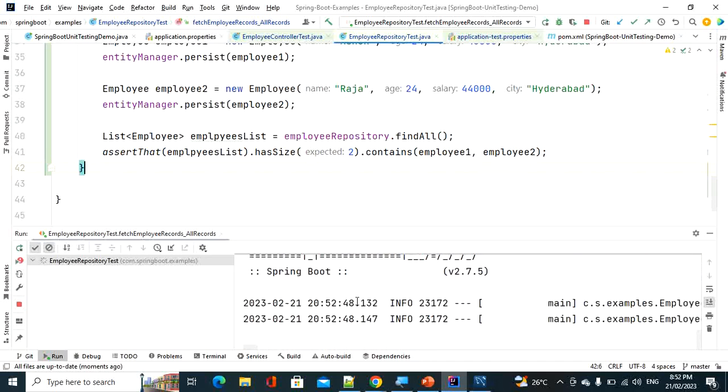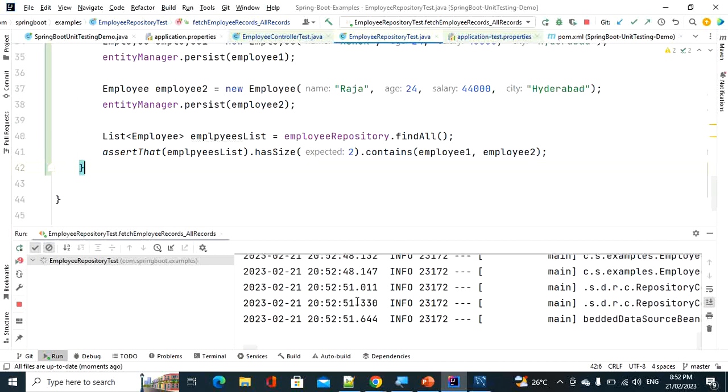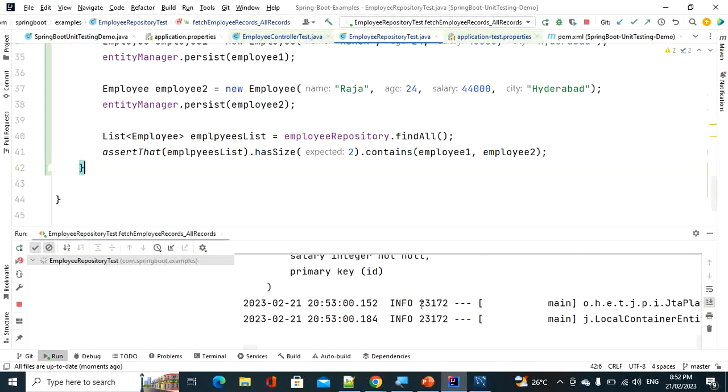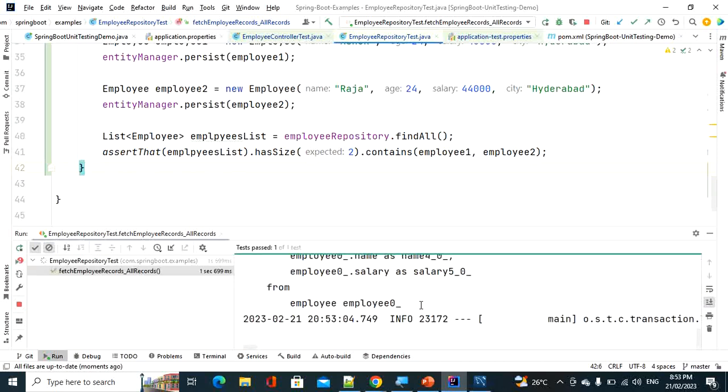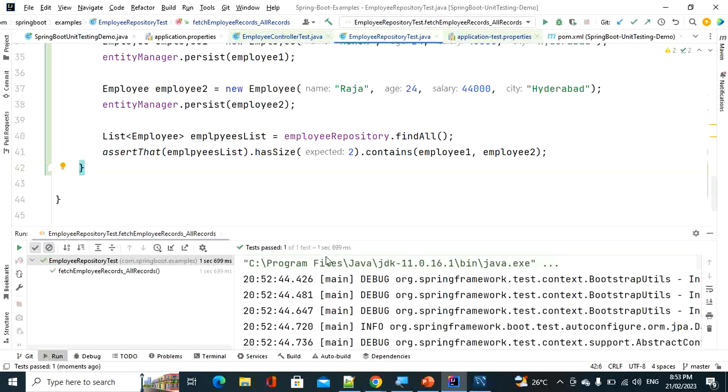Here it's running. Hopefully it should pass. Let's see. Yeah, see, the test case is passed.